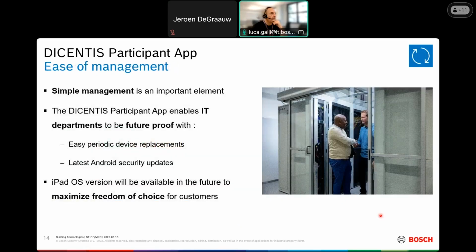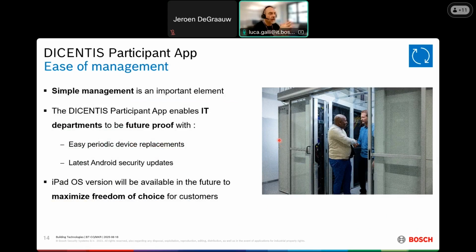Okay. And looking at the ease of management, simple management is of course an important element. The DICENTIS Participant app enables each department to be future-proof. Why?